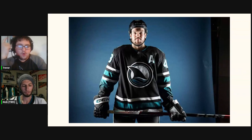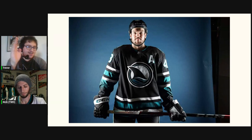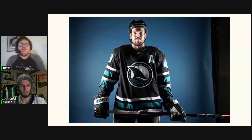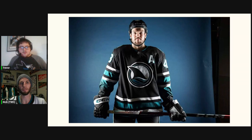Yeah, this is the one gripe I have with this, and this is why this isn't a solid 10 out of 10 for me. The wave pattern that's in the current home and away is not on this jersey. That is my only gripe. If you're going to have almost the same striping, not the extra stripes that go below it, but the main ones up here, you've got to add the wave pattern because that was a really nice touch on the jersey. If they got rid of the, I'll just call them the serape stripes, and just had pretty standard armbands and the waistband, then adding in the waves would make it look awesome. I think it would probably be overkill if you added it here, but I can understand why you would want that consistency from the home, the away, and then the alternate.